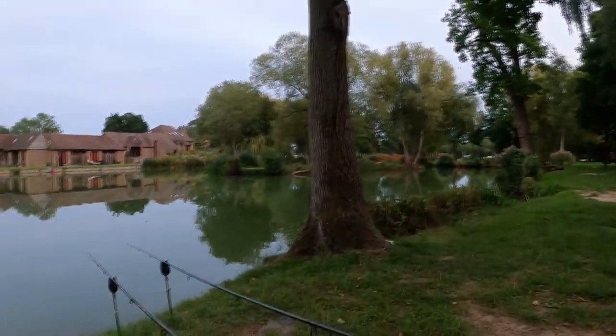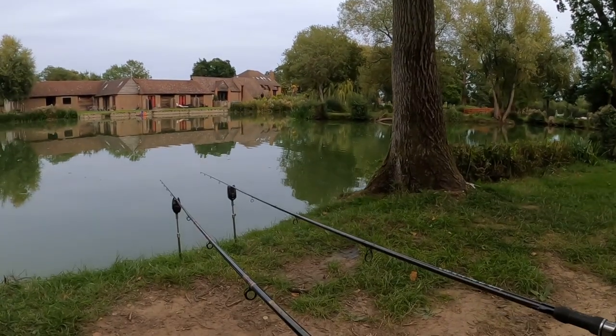I was going to say, always take a brolly like this or something, because in this late autumn, middle of autumn, that sort of time when it's on the change, you've only got to get a little bit of airflow and that will chill you right down and you won't fish properly, you won't enjoy it, and therefore you won't put as many trips in. You'll say, I've finished now, it's winter time. And very often, although the air temperature is cooler, the water should be okay for a good couple of three weeks.